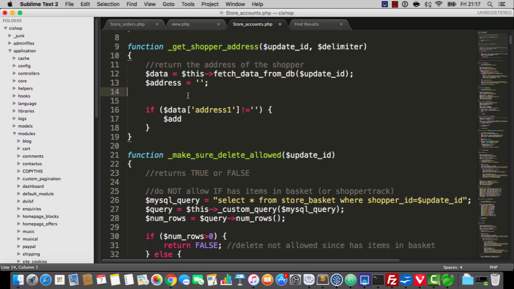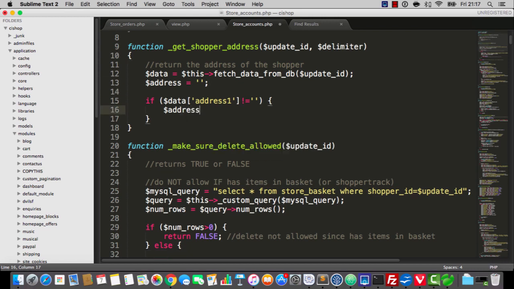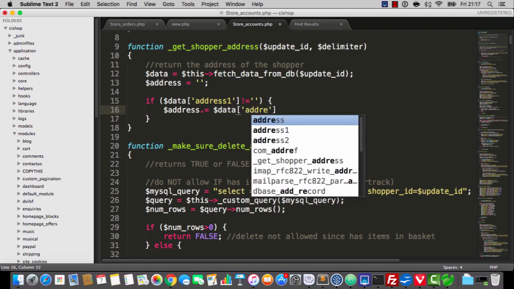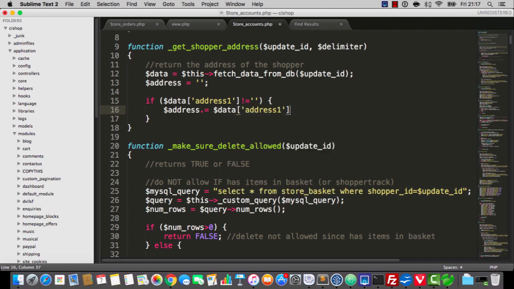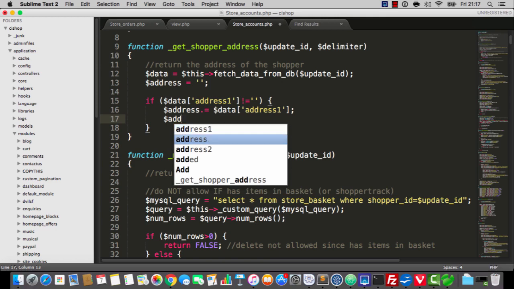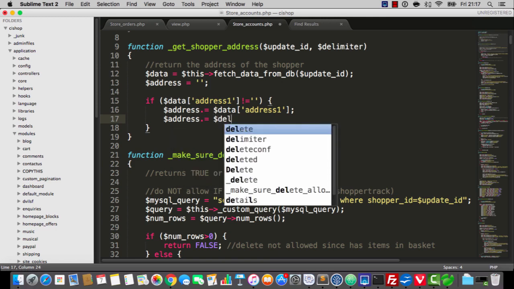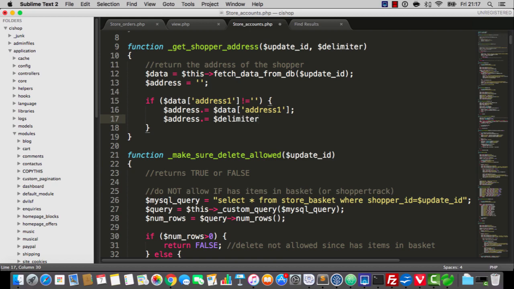So if the address 1 is not empty, then the address also equals data address 1. Okay, fair enough? Then thank you very much. Next, I'm going to say address also equals delimiter. Okay, so that's going to be the BR or \n or whatever it may be.